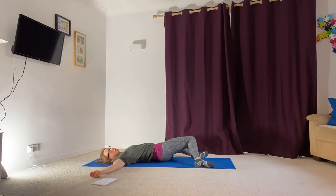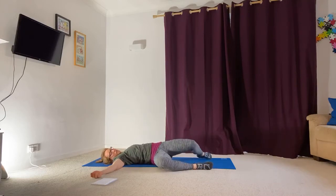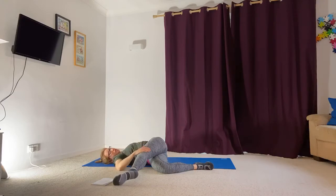So the next time your knees point towards me, you take that top leg over the top, so the back leg is coming over and you're just stretching it over. If you want to, you can use this front arm to gently ease it down, or you might just be happy having the arms wide. What you're trying to do is keep the back shoulder down and take the front leg down, so you've got this twist going through the spine, through the lower spine, the mid spine. Really comfy twisting. And just hold this lovely twisted position.